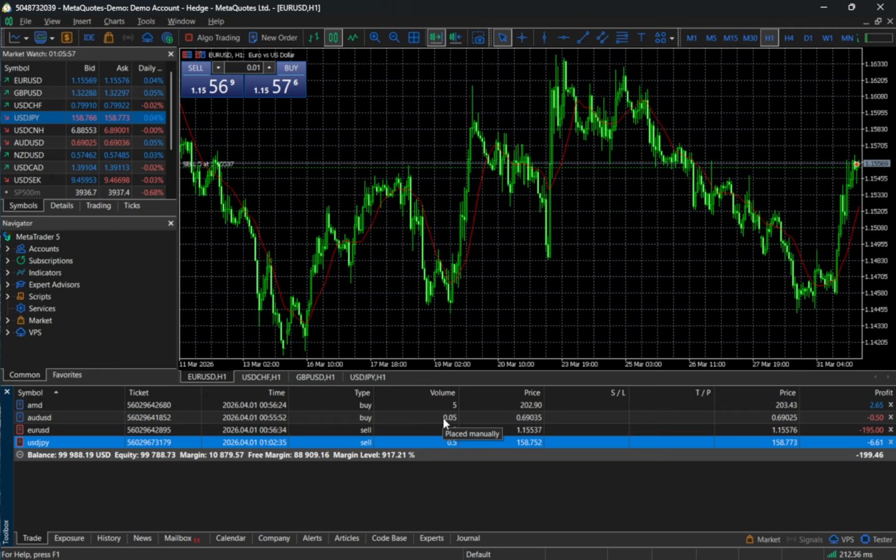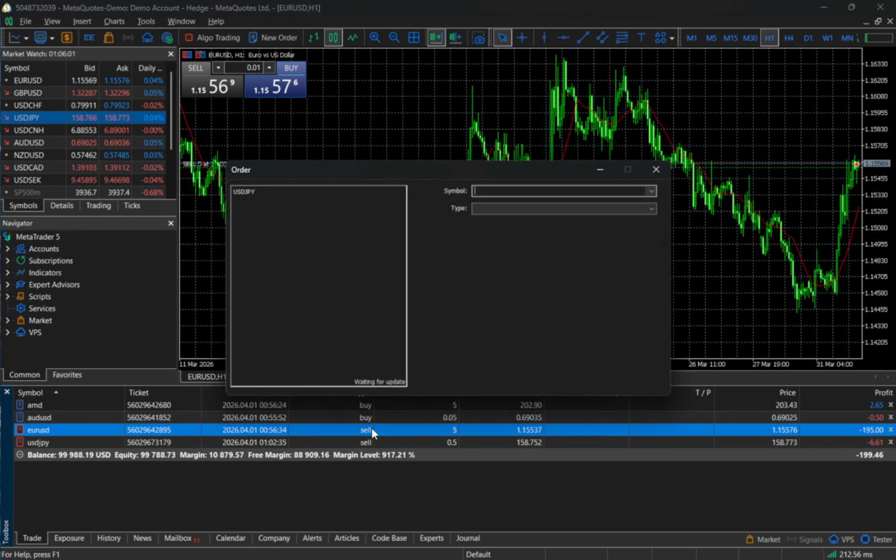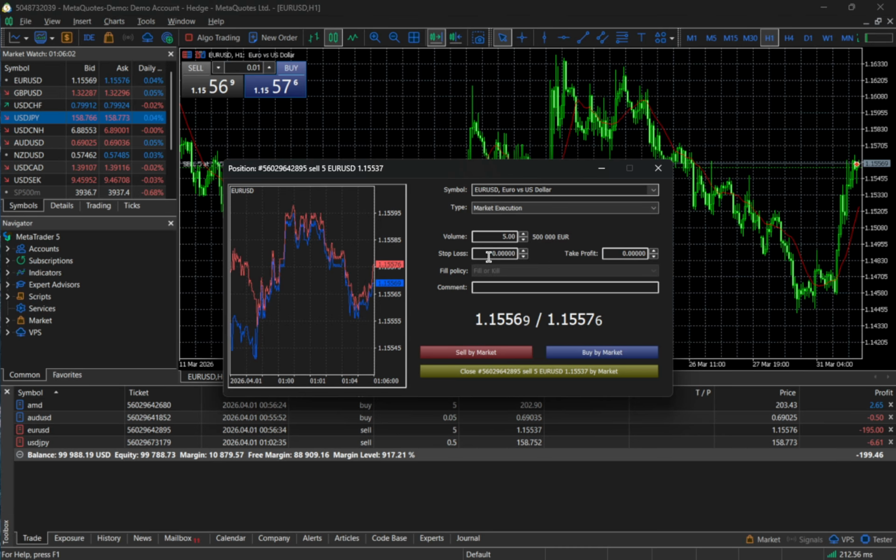Here's a quick example to make it crystal clear. Suppose you opened one lot. You decide to close 0.30 lot. After you click Close, 0.30 lot is closed and realized, and 0.70 lot remains open and keeps running. You can repeat this process later if you want to scale out further.